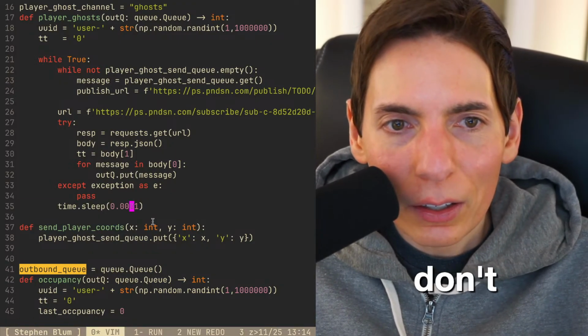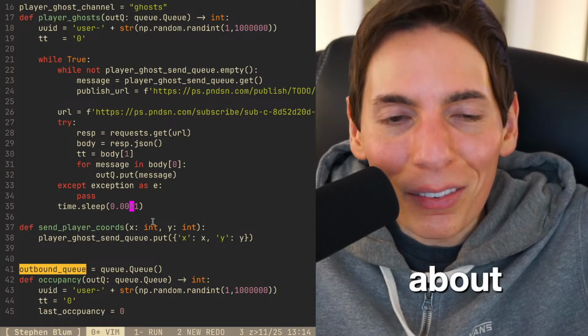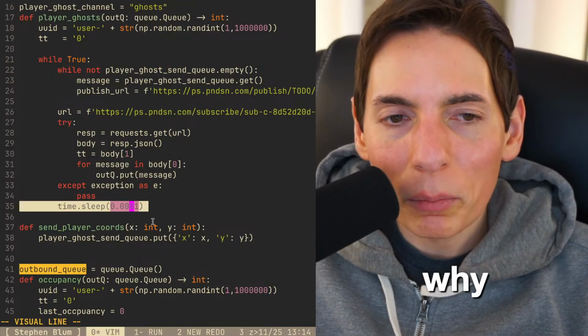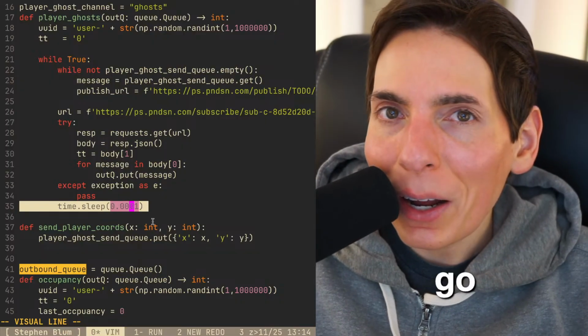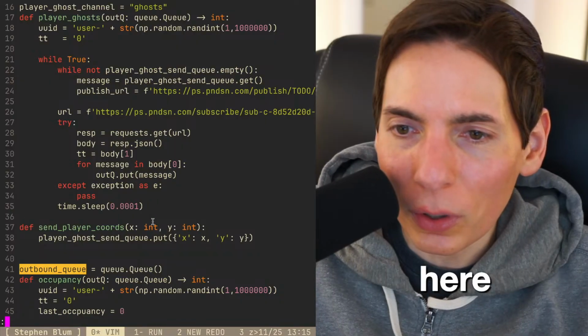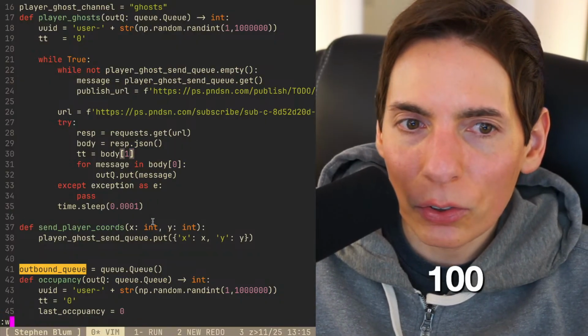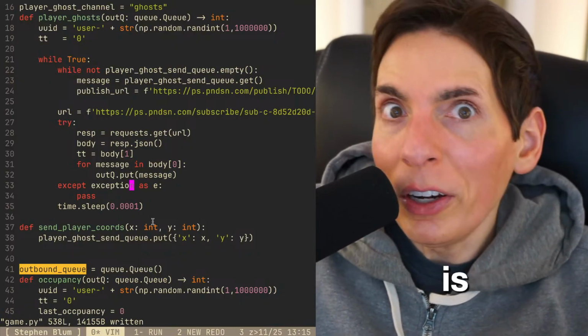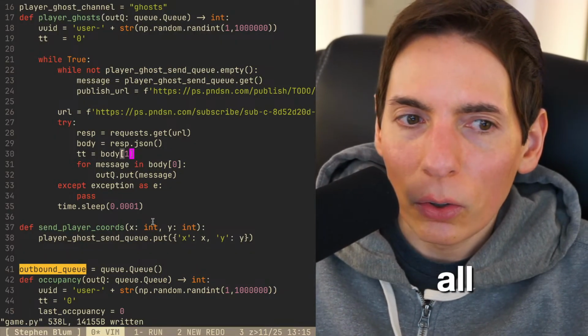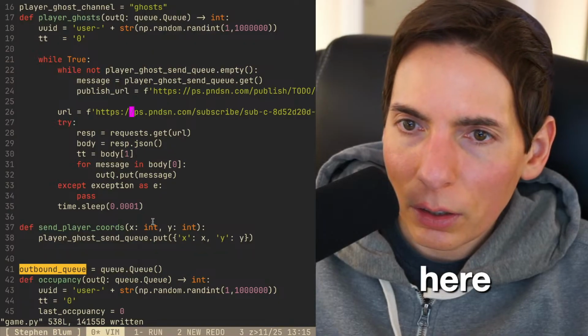I forgot about that, Torva. There you go, 100 microseconds right here on the screen, which is 0.1 milliseconds, right?